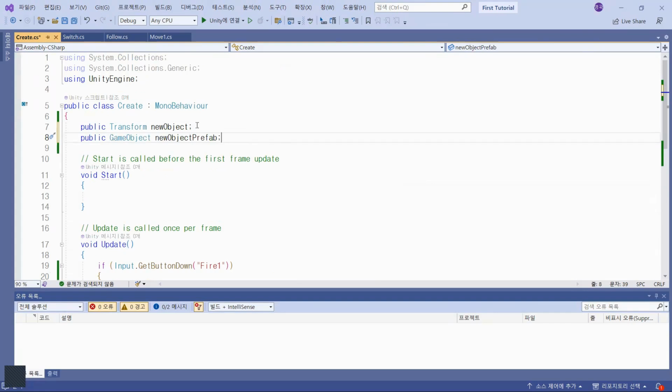The public game object, the variable name prefab transform, maybe. The data type is transform.